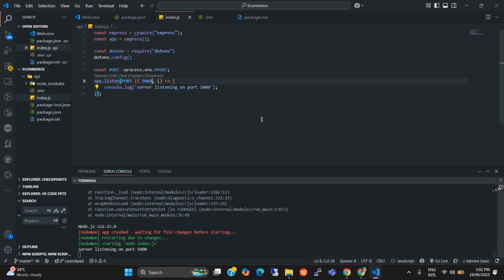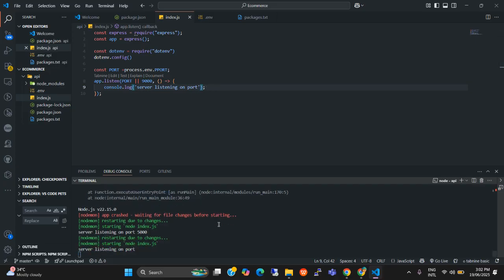Okay, so here we can see this one. So let's close this one and see what we are getting now. Just a second, it's showing server listening on port. Okay, let's do one thing. Console dot log.